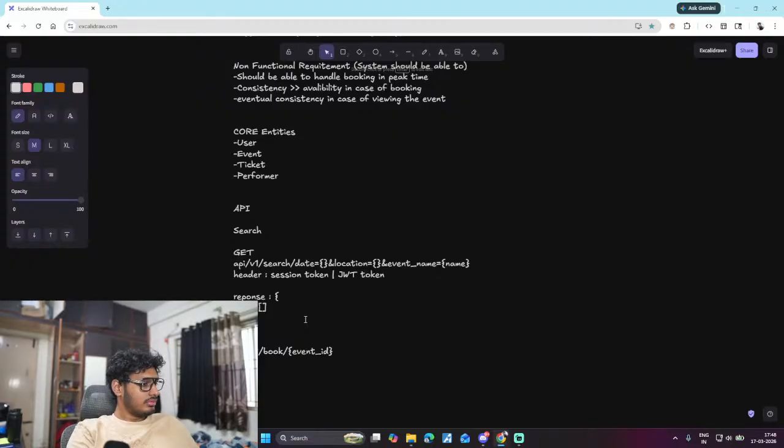And again, in the header, we are going to have the session token and JWT token, right? And here, what we can have is the number of seats and the type of seat. The array of seats we are going to book here.